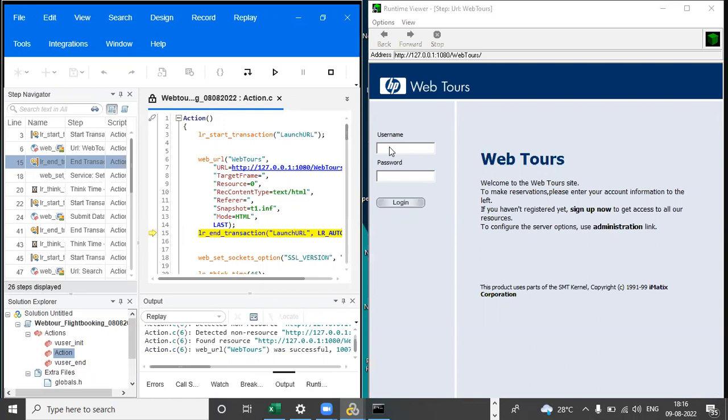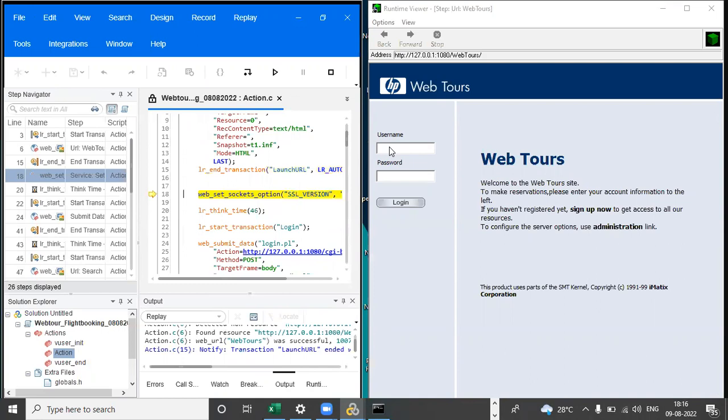F10 is a debugging mode, where we want to see how the code is going. You can observe now it is going to the next transaction. Click F10. See how the code is going: going to the login transaction, start transaction.